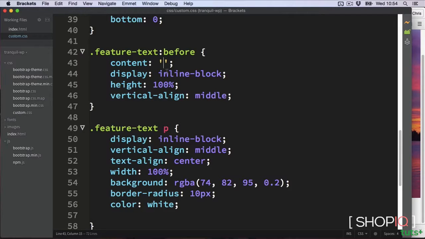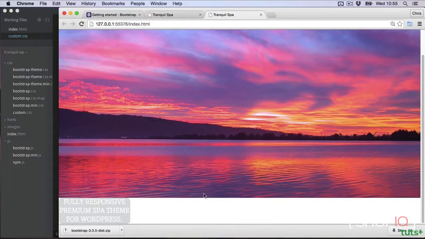We're setting both the fake div and the text to be inline block, so they appear side by side. And because the fake element has a height of 100%, this will take up the full height of the div. And then because this is the full height of the div, we can then set the vertical align to be middle, and this will cause the text to be aligned in the middle of the div.